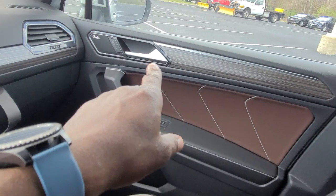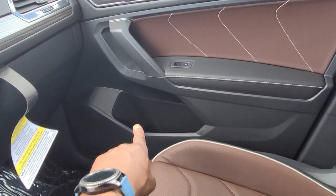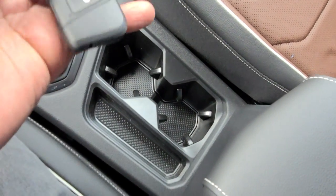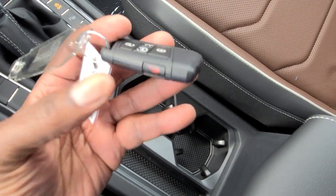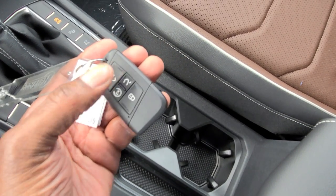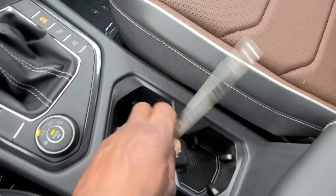Wood grain pattern on the dash here and also over here as well. Here's a look at the passenger seat — also heated and ventilated. The button for power forward, back, up, and down, and seat back are on the side. There is no lumbar support on the passenger side. Pockets for bottles of water and two cup holders in the middle. Here's a look at your key fob — slim, fits in your pocket nicely. Panic alarm on the side, plus lock, unlock, remote start, and power liftgate. You'll get two keys just like this.